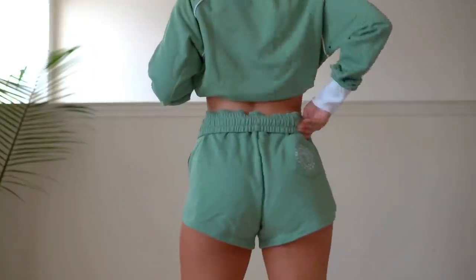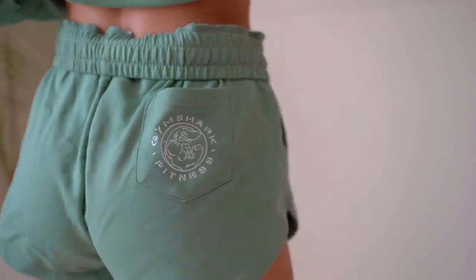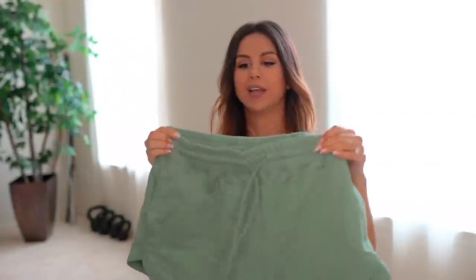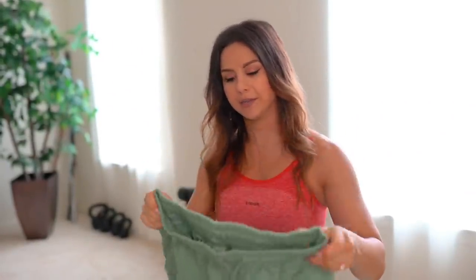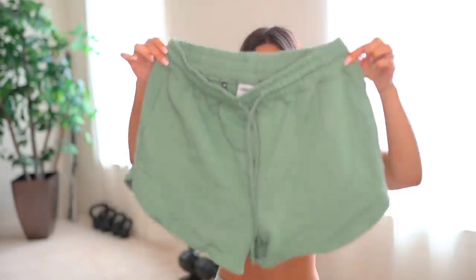Because other than that it really is cute — I love loose shorts in the summertime, summer breeze airing you out a bit. On that back pocket you got that Gymshark Legacy logo, so you're going to get some attention back there. It is a drawstring so you can tie it as tight as you need, and it's got that naturally ruffled look up top, which is cute and flattering — but I still need to size down because look how big these are.